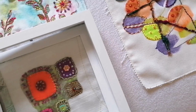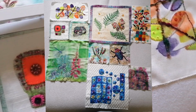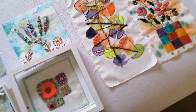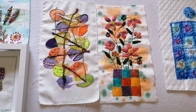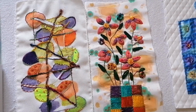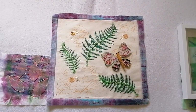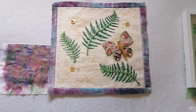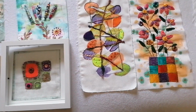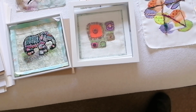I did take some photos of them laid out in a pattern, if you like. So you see, even that looks nicer. Yeah, I think that could look quite good if I frame it, if I stitch them together and then frame it to size. I'm pretty sure they do one that is big enough to take that 12.5 by 12.5. I'd probably have to cut the border off that I put on, but that's fine. I think they're going to be easier to display, and yeah, I think that's what I'm going to do.